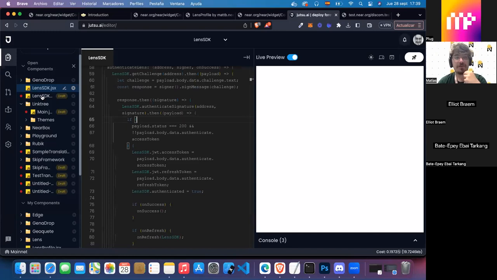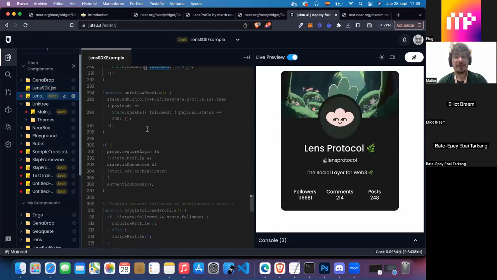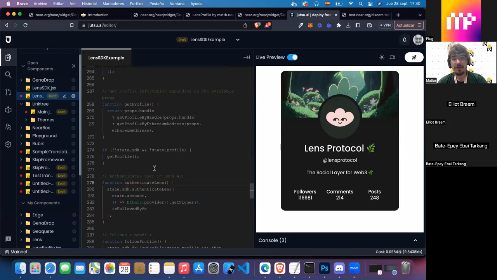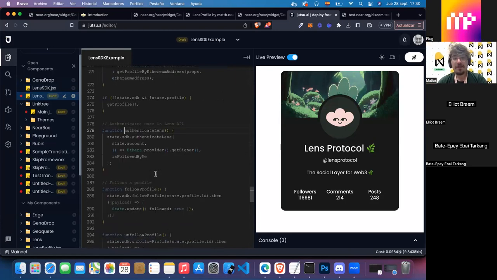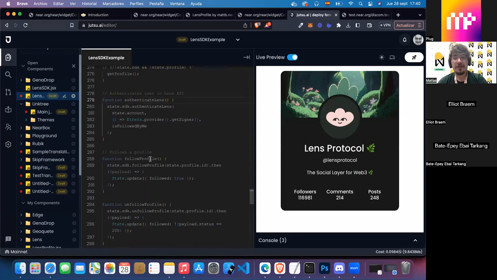You mean this component, like here, how it works, the flow? Like how information from the SDK is passed back into the example, and then vice versa. So you want me to do a live example?